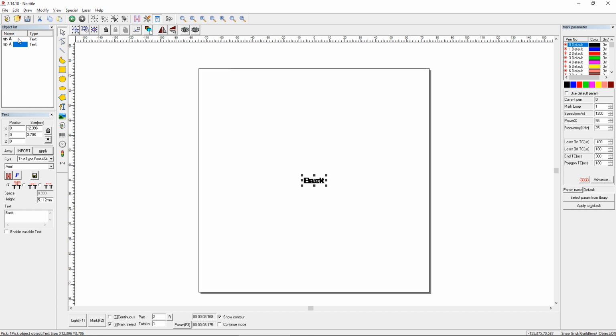So what you would do is click the object in the object list, even though they're overlapping, because they're going to be in the same position on your part, on the front of the part and on the back of the part. Then you would immediately go down to the back and click mark again. A little bit clumsy, not the best solution, but that's one solution.